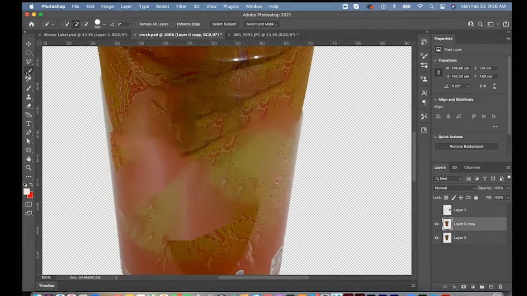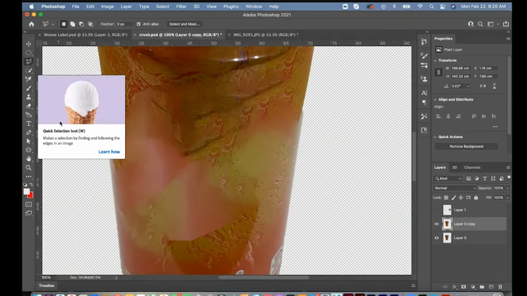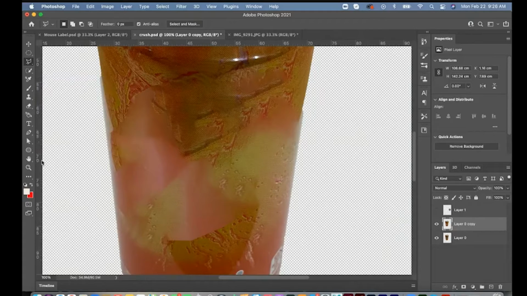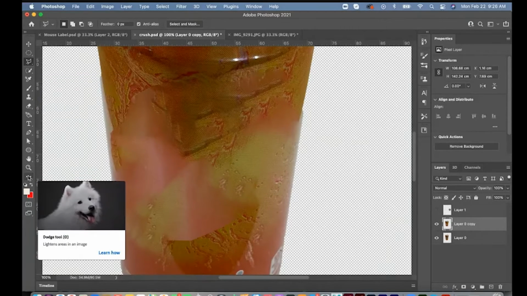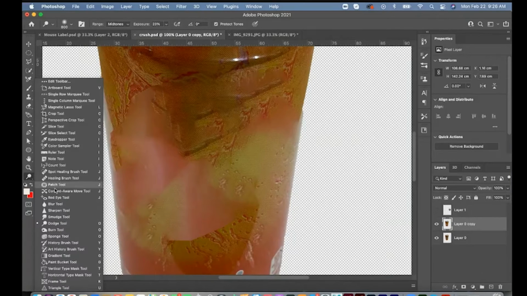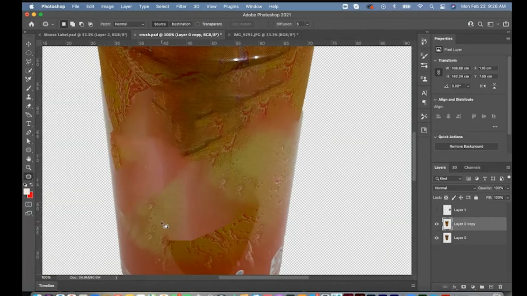Another handy area to go into if you're removing something. I'm going to go down here to this thing called the patch tool. I like the patch tool.